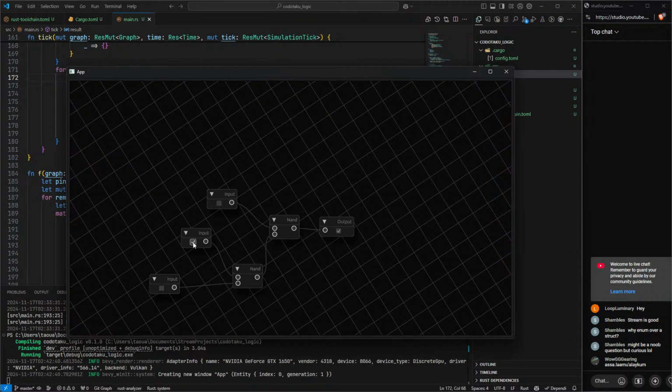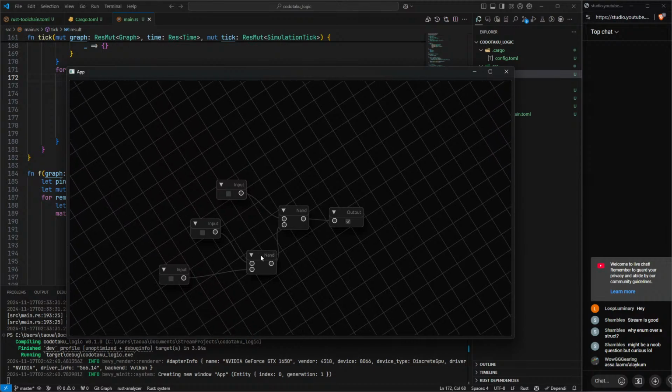Well, I think NAND gates are probably not really done this way. Anyways, let's just remove this, please. Oh, how do I remove this? I have no clue.